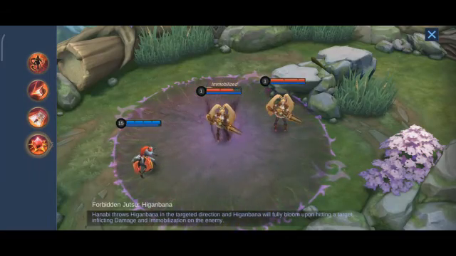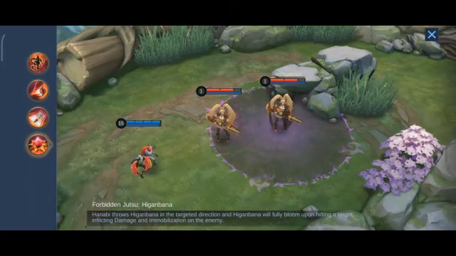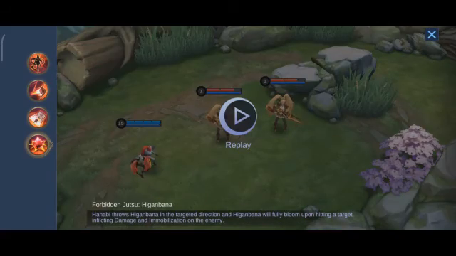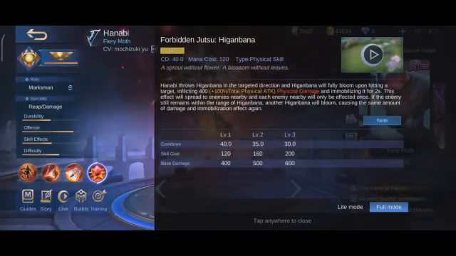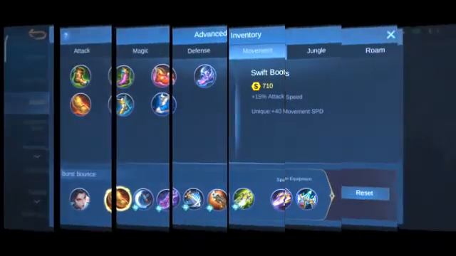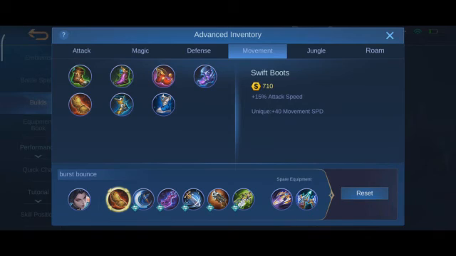It's always a good idea to wait till the fight starts before casting the skill, as if it's casted as an initiation, the enemies will simply stay away till the effect is gone. Now that we've covered her skills, let's move on to the preferred builds.